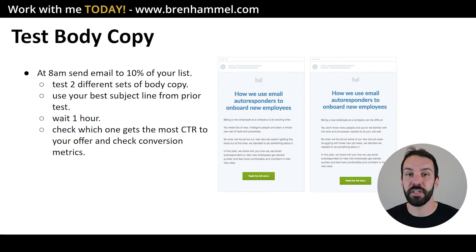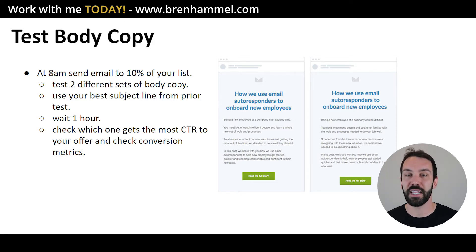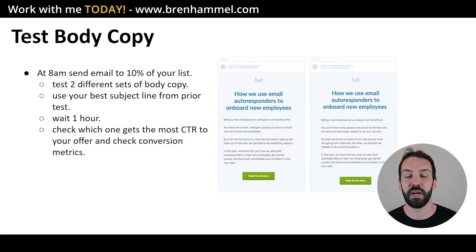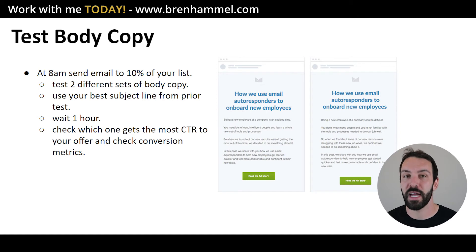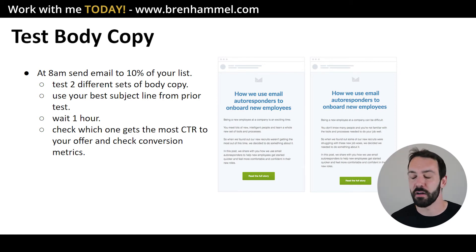So what I want to do is take the best subject line from the first test and bring it into this next one where I'm now testing body copy — two different big changes of body copy. I would be testing a radically different approach and theme that still fits in with the subject line. I'm essentially saying the same thing in a different way — a different hook, a different theme, a different emotion. Everything needs to be congruent. You can't have a subject line that's affinity and greed oriented while the body copy moves into fear, deadline, and scarcity — there'll be a big disconnect that won't work.